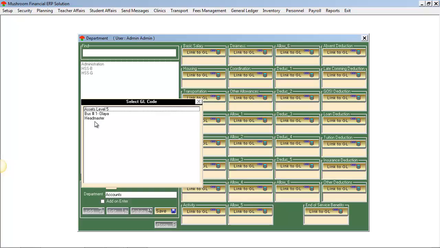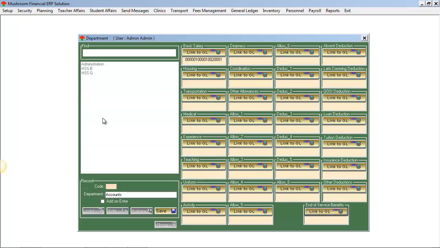For the sake of argument, let us assume that this account is the one which you want to refer to for the basic salary expenses for the department of accounts. Just double click and you see nothing else has moved except that there is a code which is referring to the account chart that you have created.